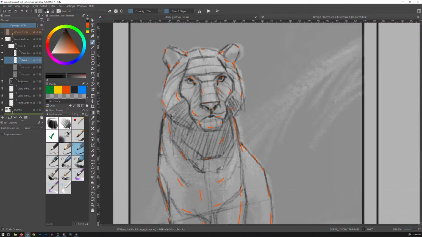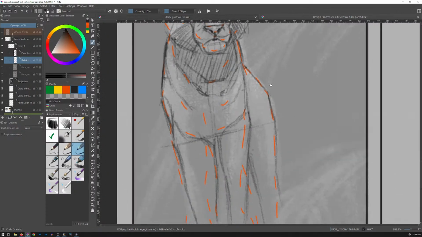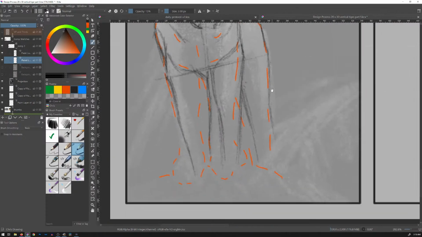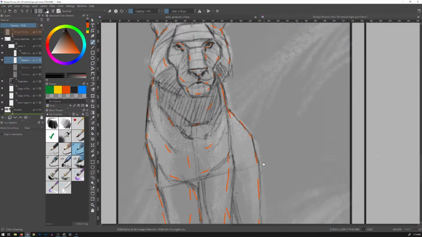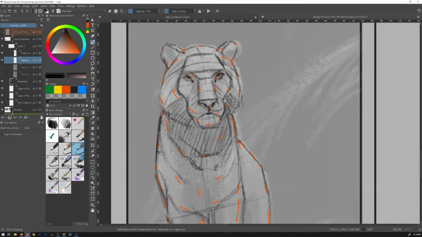There's a bunch of things that I have correct, even though I had to adjust the size of this entire image. Ooh, when I get to the body though, everything's kind of off down here. So I have a lot of issues there. So that's fine. But with digital, we can make a lot of corrections.